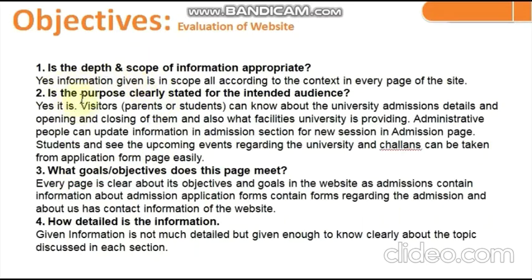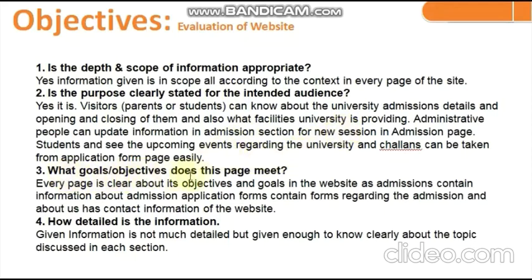Objectives. Is the depth and the scope of the information appropriate? Yes. Information given on the website was according to the context. Like if the website was of the medical university, then the information was all according to the medical context. Is the purpose clearly stated for the intended audience? Yes, it was, because if the visitors, parents or students or any administrative person was visiting the website, they can easily get information according to their need.